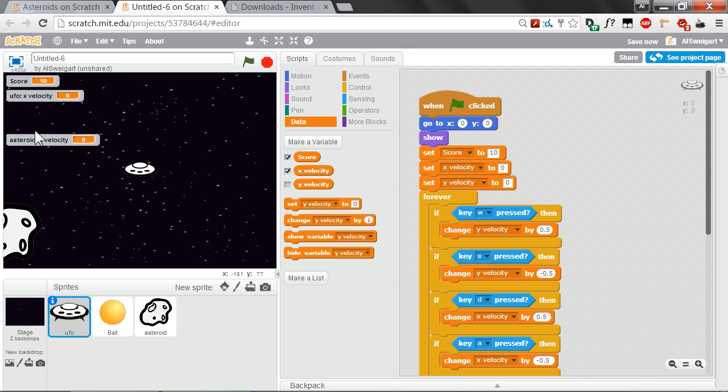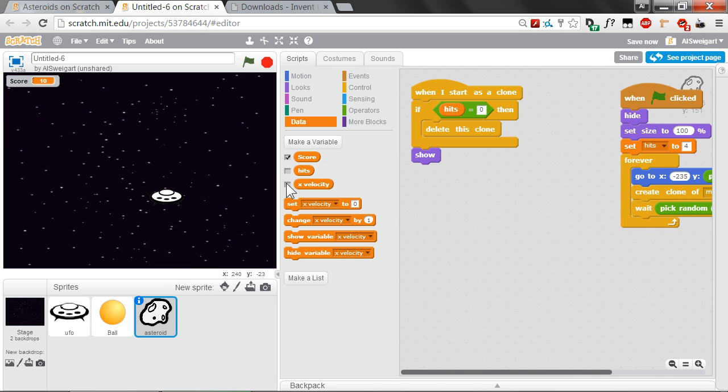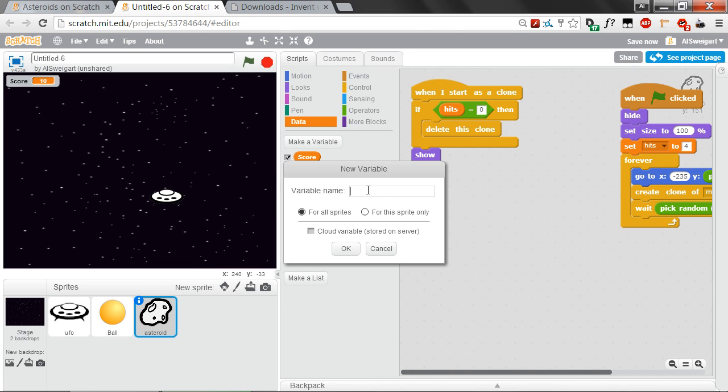You can see there are two different ones, even though they have the same name. But they can each have their own values. Like right now, me pressing down on the WASD keys changes the x velocity for UFO, but not for asteroid. And then I'm going to make another variable called y velocity, and also for this sprite only.